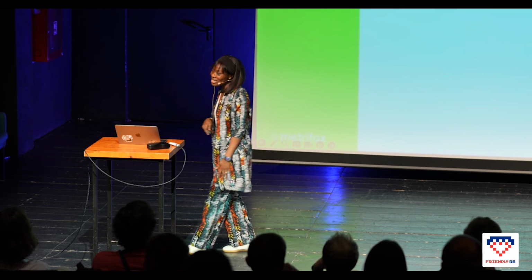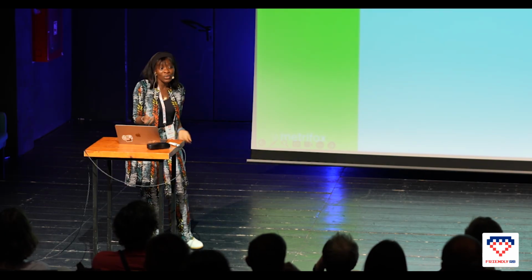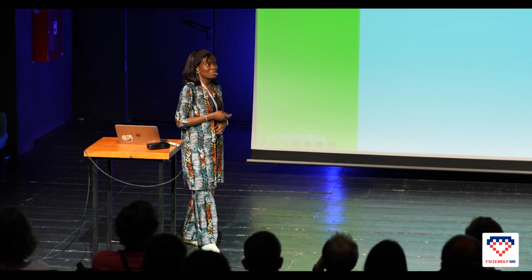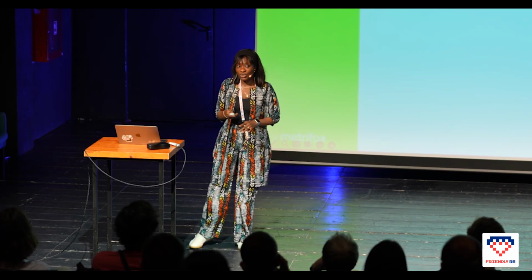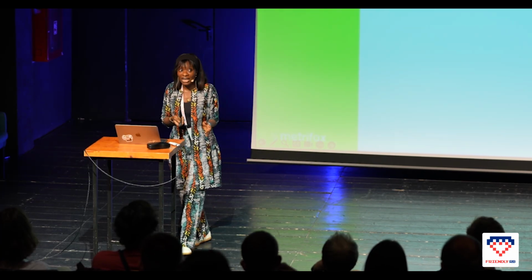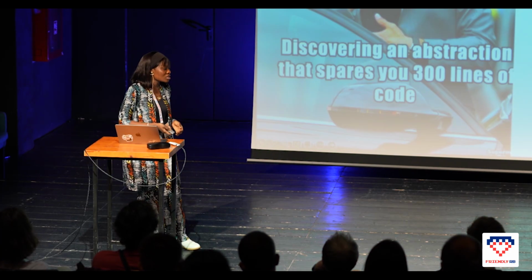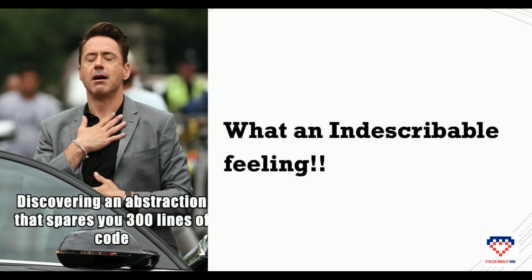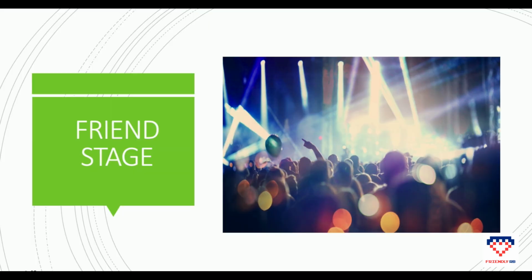Many developers love abstractions. And why wouldn't we? If I had to do something that required 300 lines of code and you gave me a one-liner that could do the same thing, of course, sign me up. It is such an indescribable feeling. And I like to term this stage the friend stage.